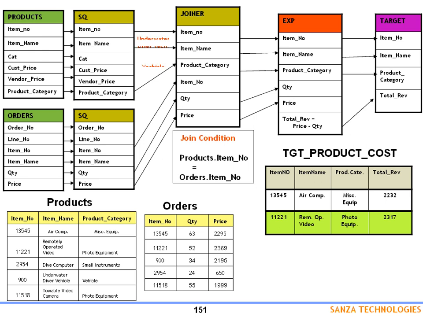Next record comes in, the fourth record, 900 and 2954. Fourth record from this and fourth record from this. Again, 900 is not equal to 2954, so this record will also be dropped and will not go out of the joiner transformation. Then the fifth record comes in, 11518 from one source and 11518 from another source. Condition true, so it goes out, calculates and loads the data into the target table.